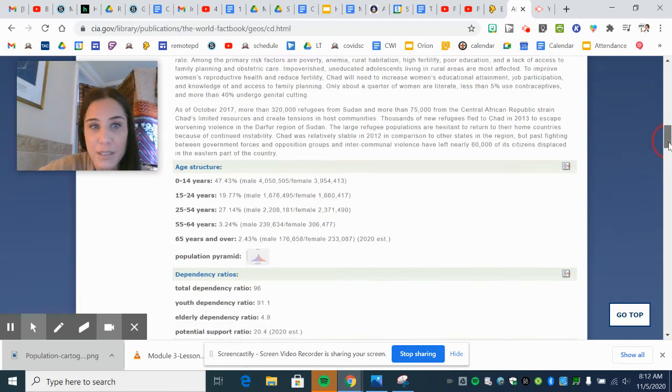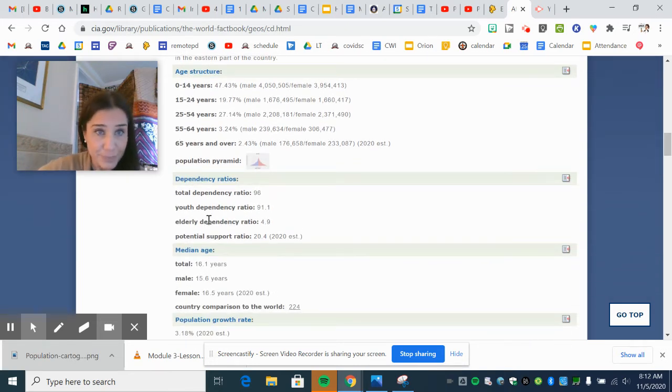And so when we scroll down to where it says dependency ratio, the youth dependency ratio is thinking about the percentage of young people that rely on the older age cohorts to survive. So, in other words, they're not the ones who are working, who are participating in the economy. They're the ones who actually need to be supported. So, that's the dependency ratio there. When we think of the elderly dependency ratio, that's the number of people who are older who rely also on the people who work in order to survive.